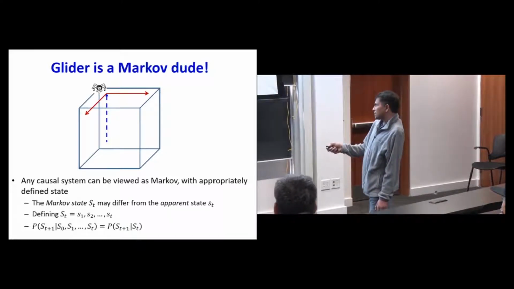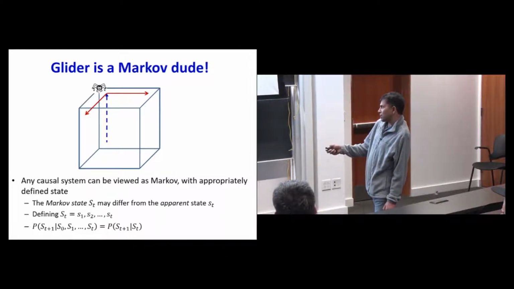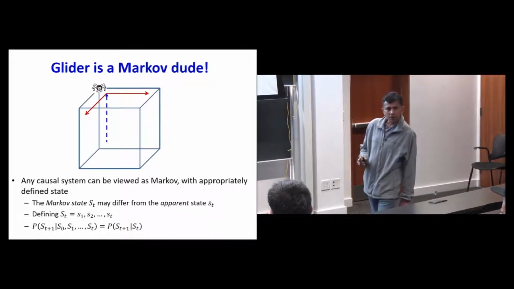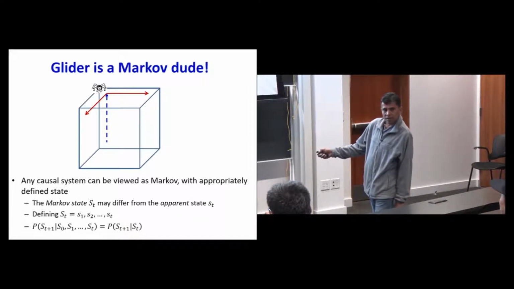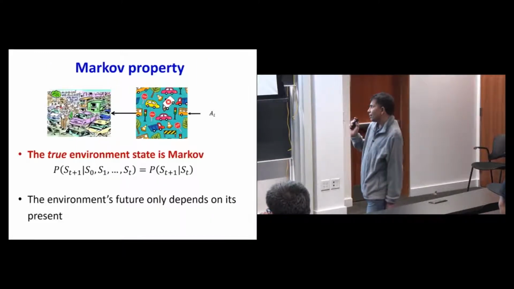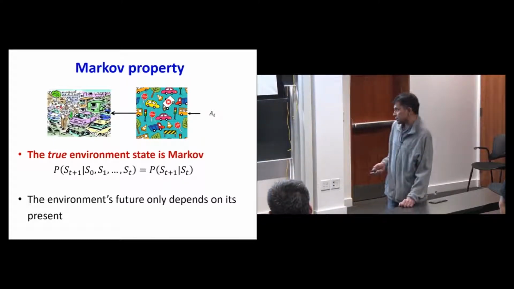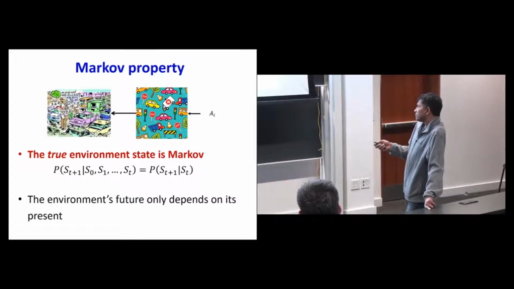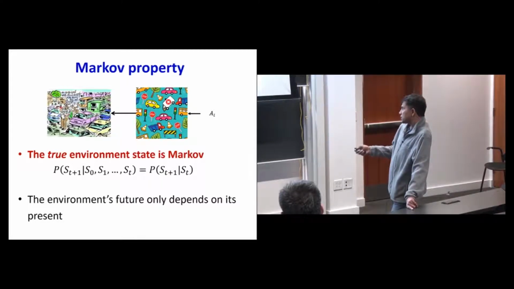And so once you define this Markov state in this manner, then if I think of the Markov state as maybe the sequence of all apparent states until the current time, then every system eventually becomes just Markov. The probability of the Markov state at time t plus 1 given all Markov states until now is simply the probability of the Markov state at time t plus 1 given the current Markov state, right? Unless of course this goes all the way to infinity, if it's dependent on the infinite past, then you get into mathematical niceties we don't want to deal with. But anyway, I can model the true environment as Markov, where the future depends only on its present.